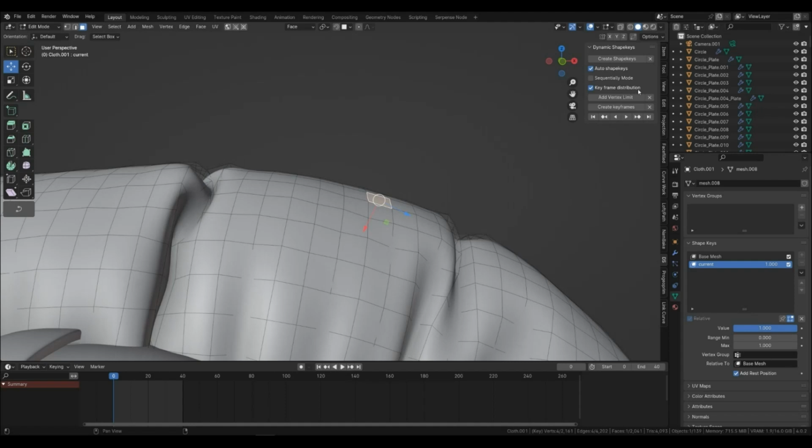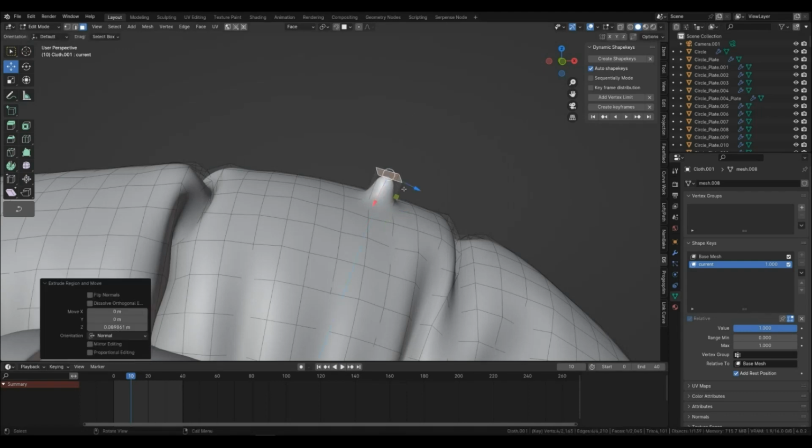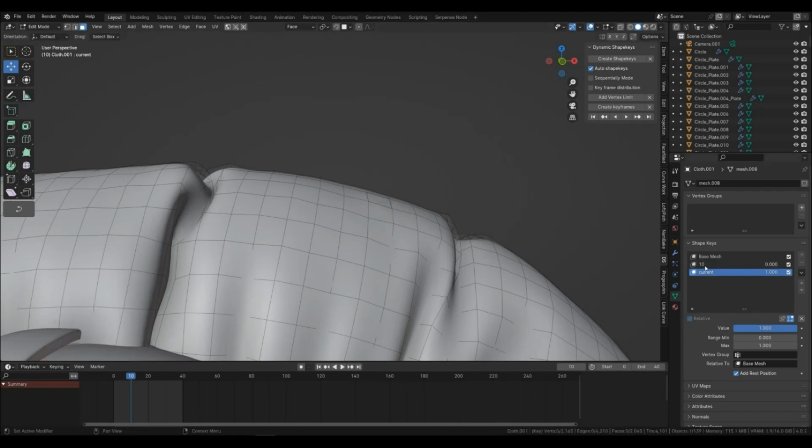This checkbox has been active all this time. When it is active, your keys are created with a name in the form of a number. If you turn it off, then your keys will have the name of the current frame in the timeline, and when creating an animation, your keyframes will be in that location.